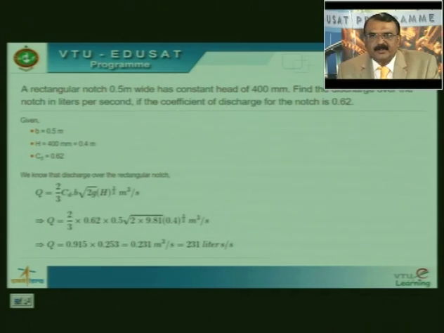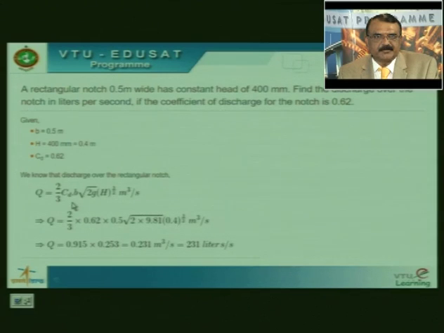A straightforward question. First, let us note down what are the data that is given in the problem. Length of the notch is given. Okay, here he used the B, let us not bother about that, put this as capital L. L is equal to 0.5 meter. What is the maximum height of water? Maximum height of water, capital H, is equal to 400 mm. So, that will be 0.4 meter. Coefficient of discharge 0.62 given in the problem.